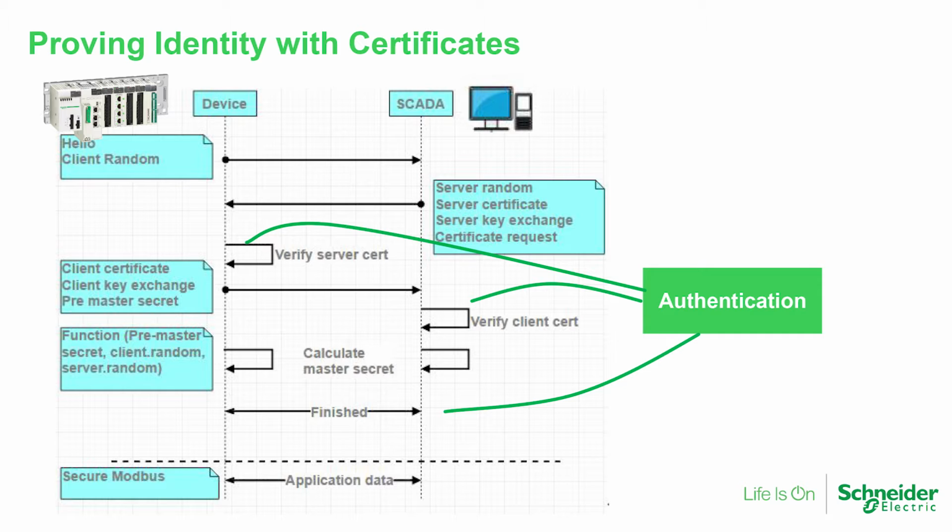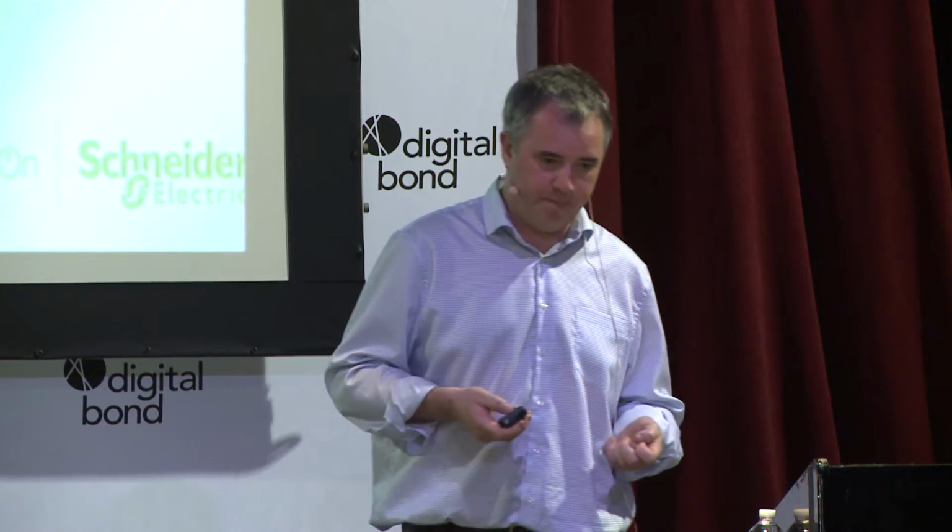And there's also some cryptography at this part, where the client chooses an additional random number and encrypts it with the server public key. This is important for two reasons. It's important because the servers are actually fan-in points, so you don't want the server to start doing work before the client does work, because it could lead to a denial of service attack. And it's also important because an attacker who's observing this communication doesn't know what that pre-master secret is. Because he doesn't know that, at a later step, he's not able to determine the master secret, and that's what derives the keys which give us this communication security.